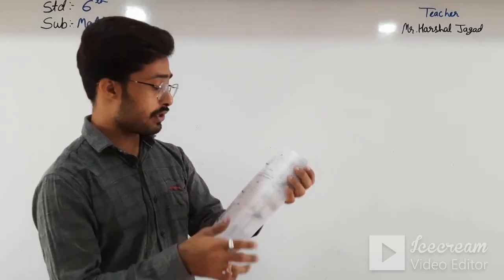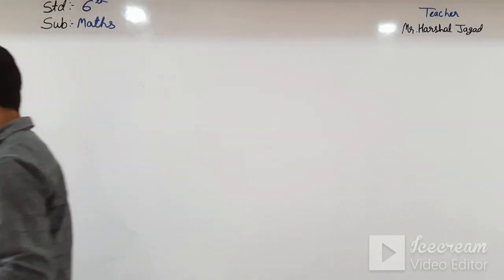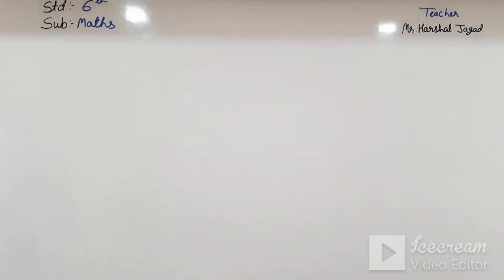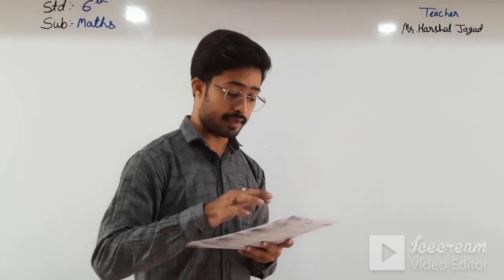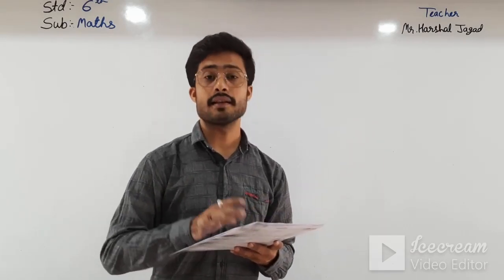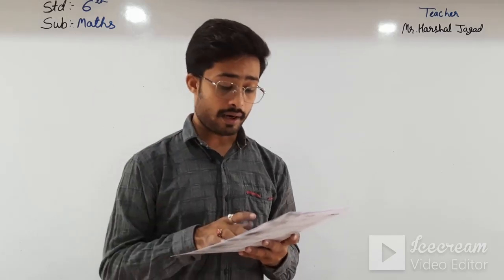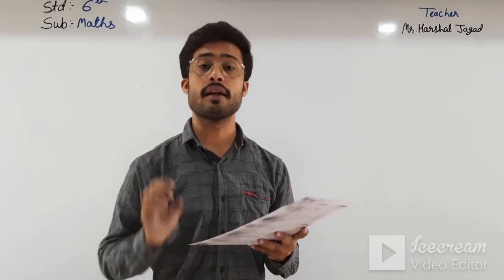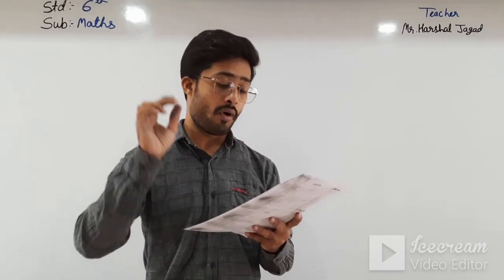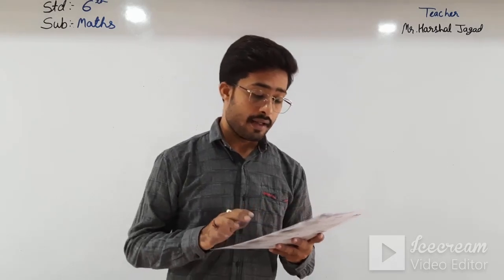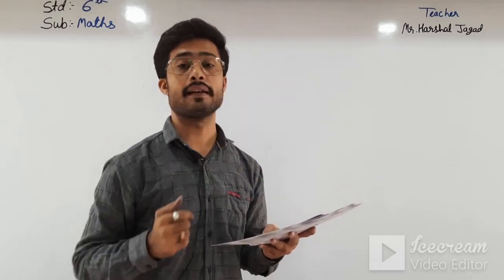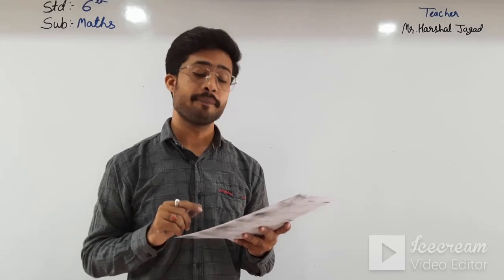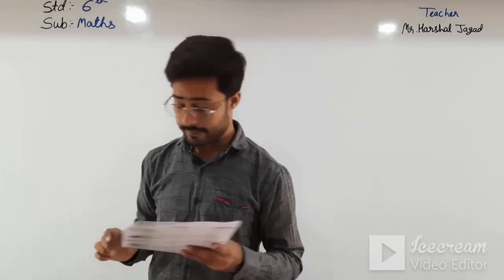Now in question number 1, FB is given. How can FB questions be asked? In FB it can be asked what the divisibility test is. A number may be given and you have to tell which number it is divisible by. Also HCF and LCM can be asked, that is, what is the HCF or the LCM of this. Then you can also be asked to convert this: 1 kilolitre is equal to dash many litres, and you have to tell that it is 1000 litres. This can be asked.